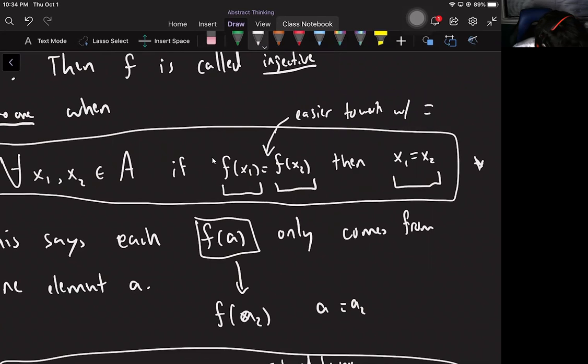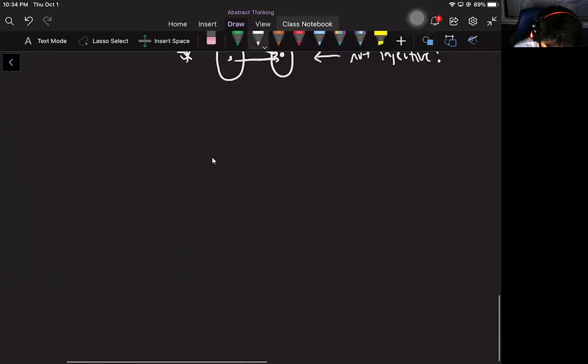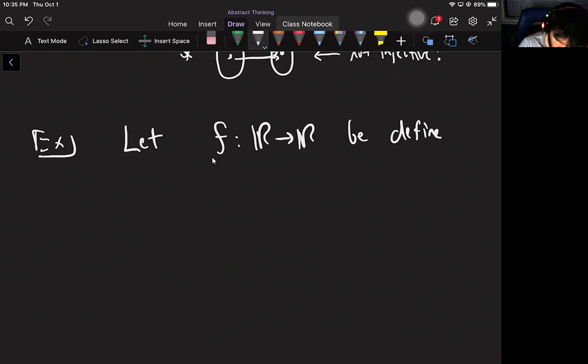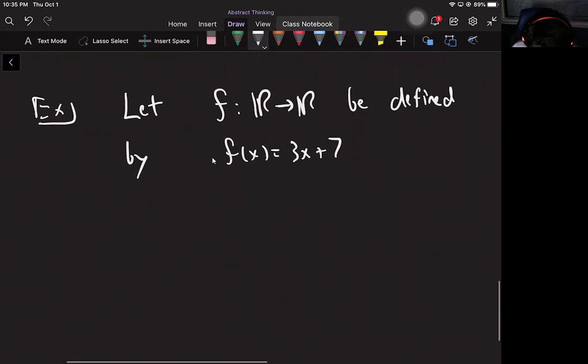Okay, so again, it sounds like a tough definition to work with, but it just takes a lot of practice and it won't be so bad, I promise. So let's do an example. So I need to have a function, and we're going to try to show that it's one-to-one, aka injective. So it's going to be defined by, so this is a nice function because I'm not just saying where everything goes, I'm saying the whole rule all at once, so it's a little bit easier to work with.